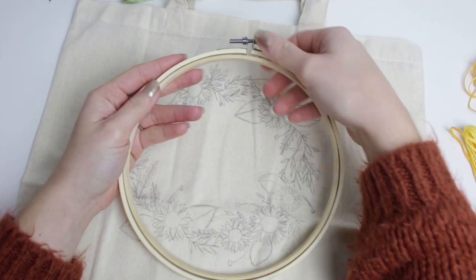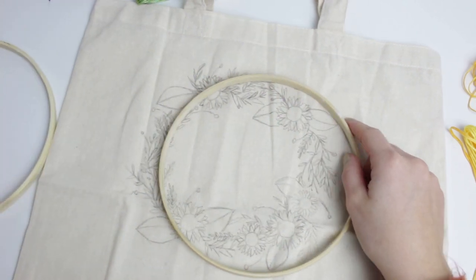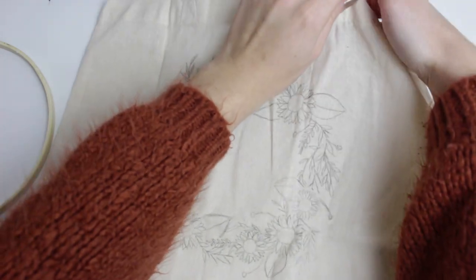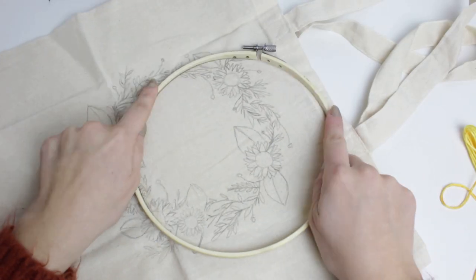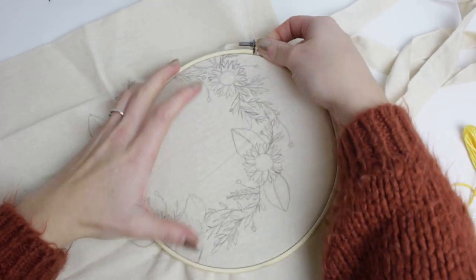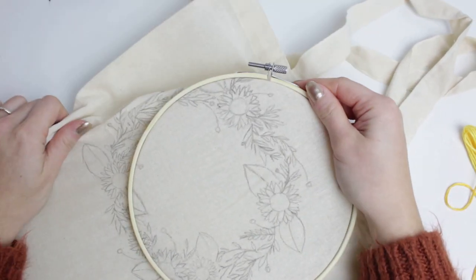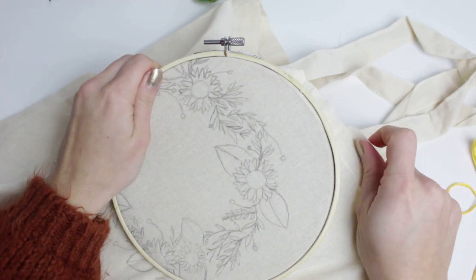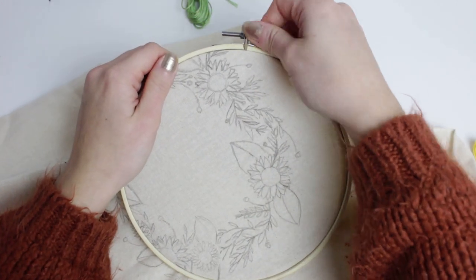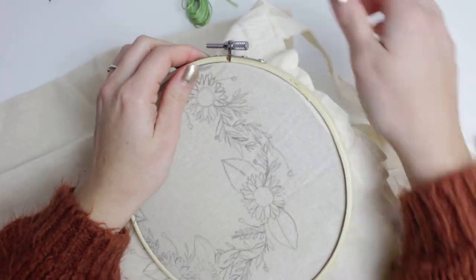With the hoop, we are going to be unscrewing right at the top, and then you're going to be removing the inside, and you're going to be placing underneath where you're going to be doing your embroidery. And then the one at the top, which is the one with the screws, we are going to be placing it back on the top with the other hoop that we just removed and placed underneath. And then you're just going to be screwing back on nice and tight as you can, so you have a really nice and straight base. If it's not straight enough, then you're just going to be pulling the sides until you see that it's really, really nice and straight.